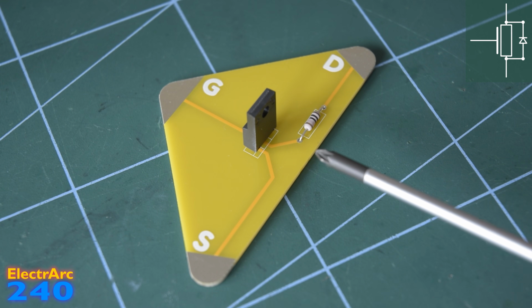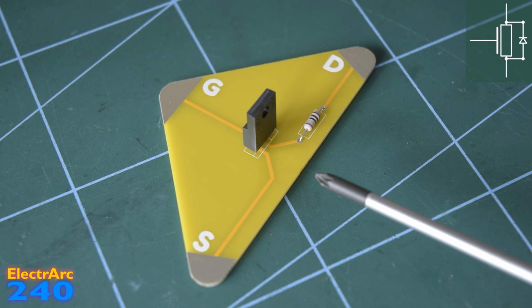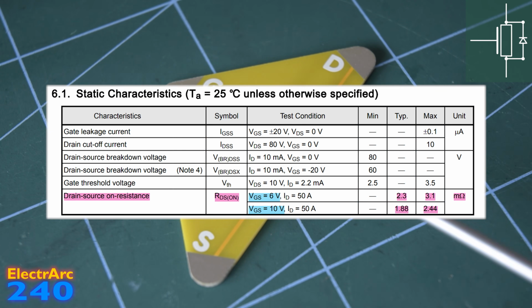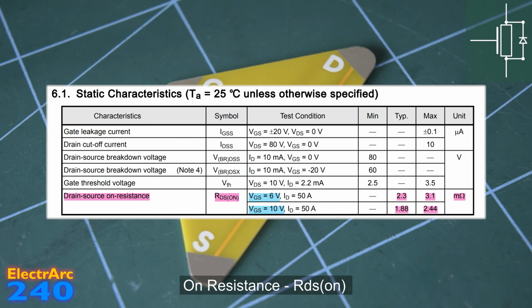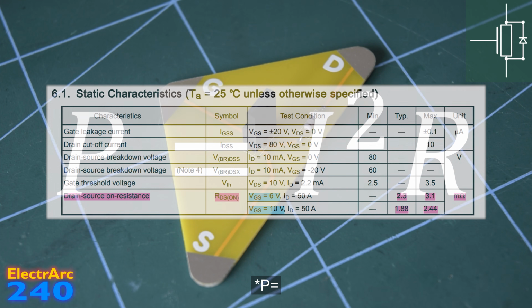This resistance results in something called conduction losses, which is one of the two main sources of heat within a MOSFET. As you can see in this datasheet, this MOSFET has an on resistance of about 2 milliohms, which might sound like a tiny amount, but the losses caused by this resistance are proportional to the square of the current and dictated by the equation I squared R.